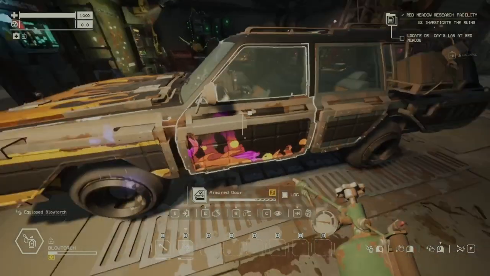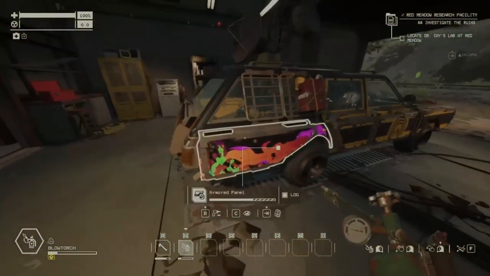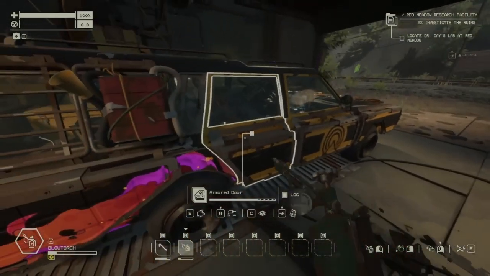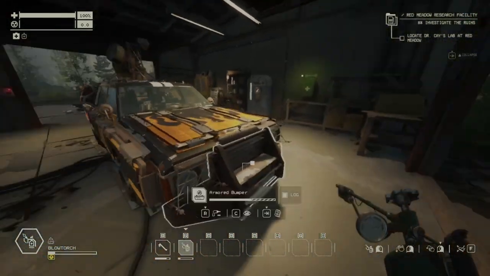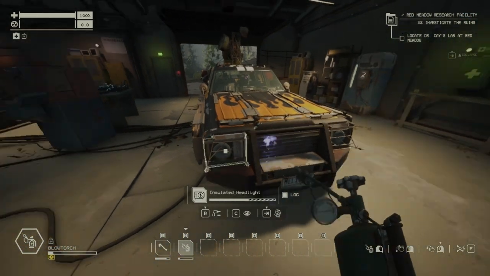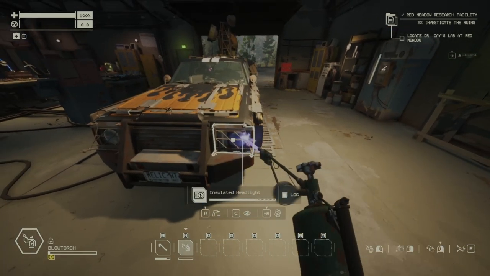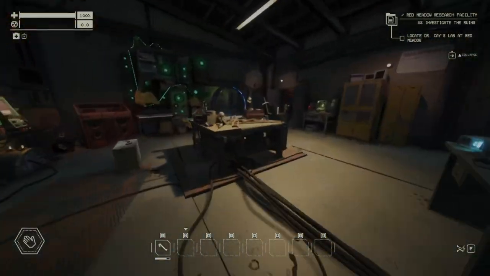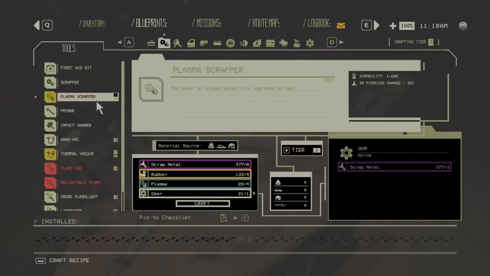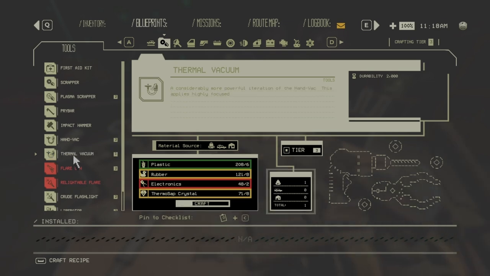So now let's just see. Quickly fix what is the most damaged. Oh yeah, I need to build the batteries also. The battery, side battery and the impulse emitter. And we need to change this panel as quick as possible. So I need another Liberator also with me. Let's use this blowtorch then, fully. Build a new one, you know what I mean? So now let's build the tools, guys. So plasma scraper, one of them. Don't need primer, need one impact hammer. Now the thermal vacuum, of course.